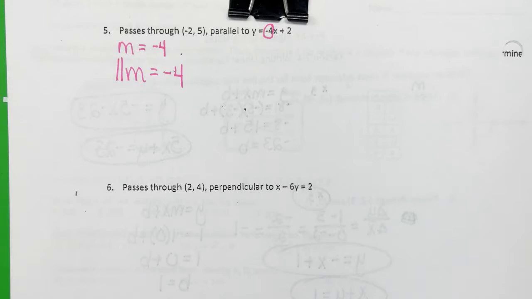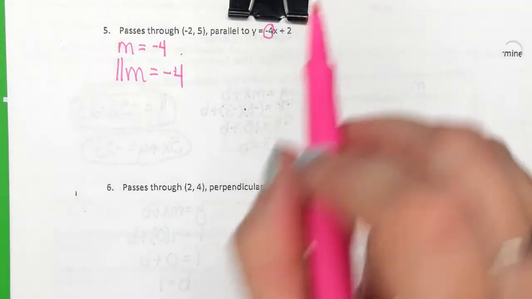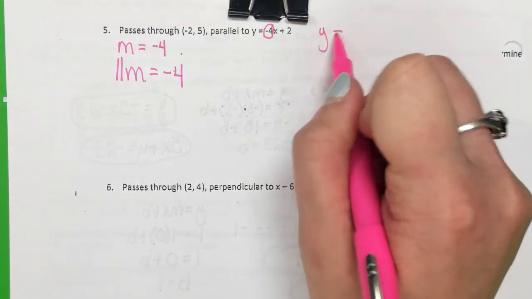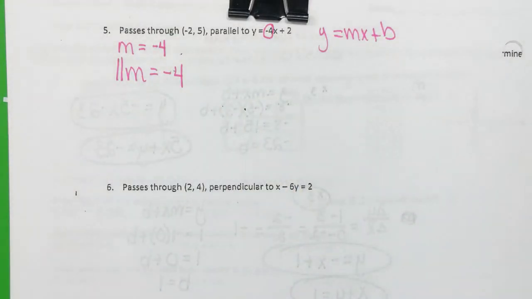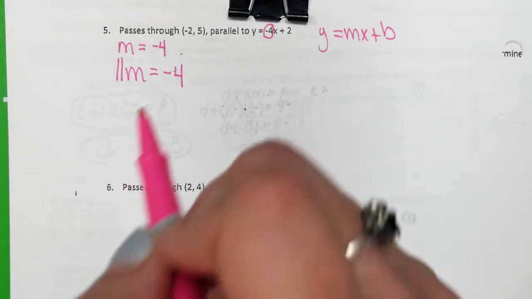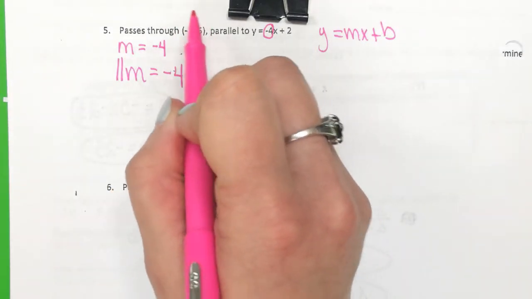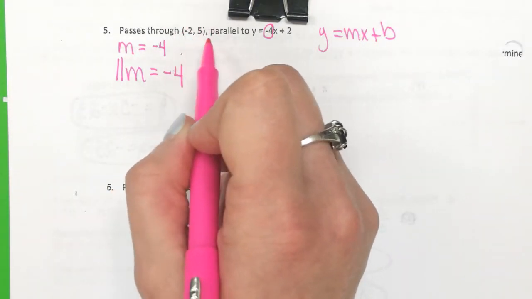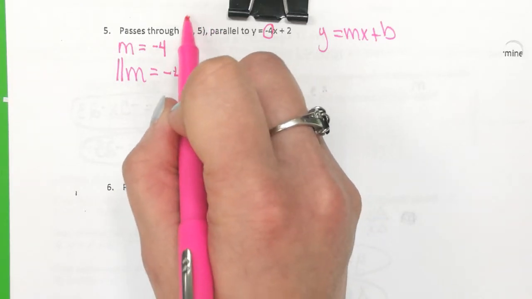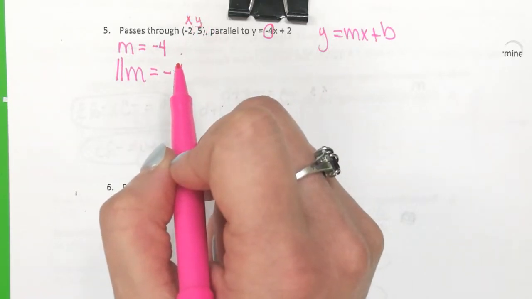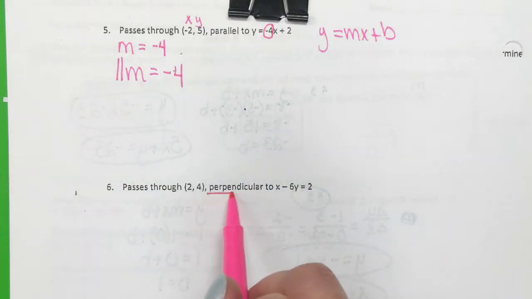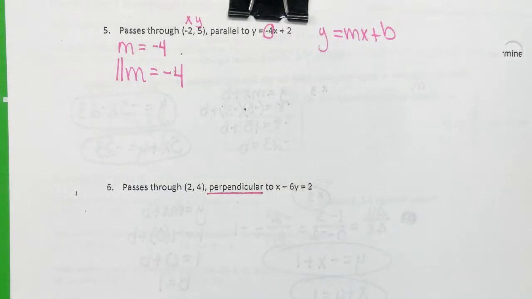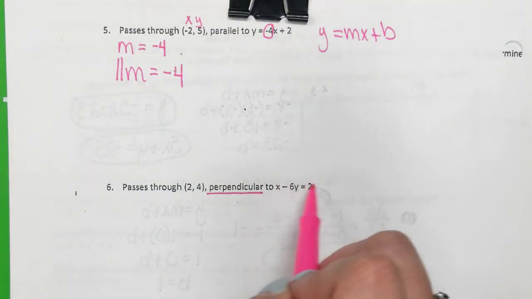The directions on the other page are the exact same thing. It wants us to write an equation in slope-intercept form. What does slope-intercept form go? There you go. So I now have my slope. What else did they give me? Where it passes through, what did they give me? Coordinates. More specifically, what letters are they? The X and the Y. Is this bringing back some memories from Friday? Yeah, a little bit. Alright, what about number 6? What does this mean? Perpendicular, right? What do you have to do to this first?